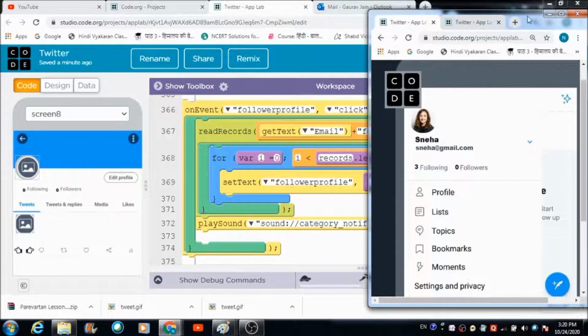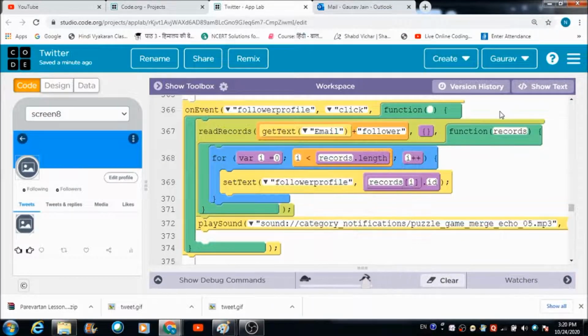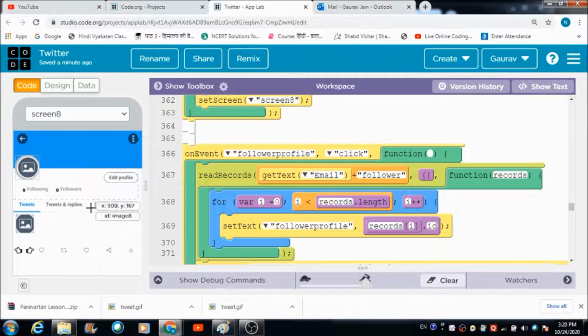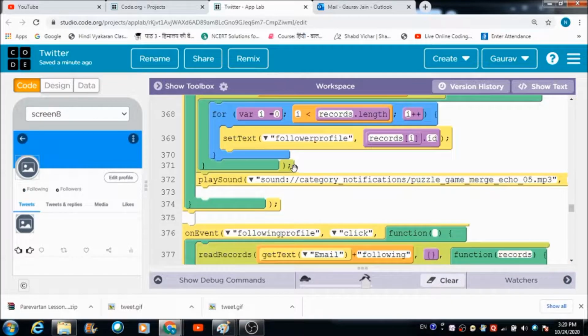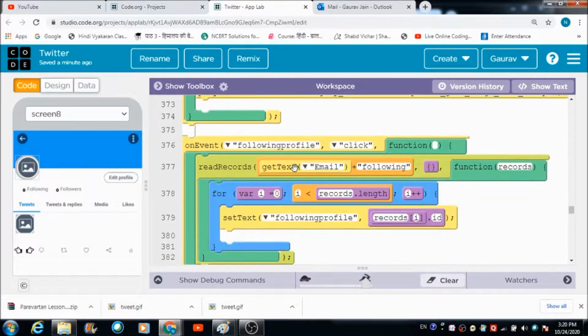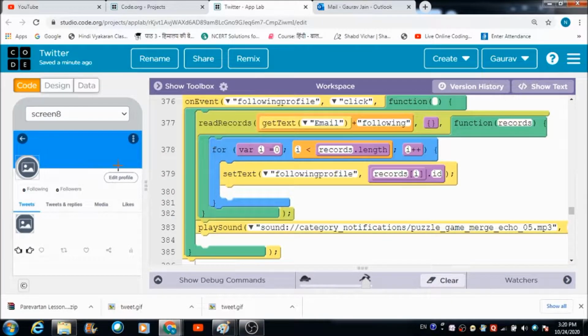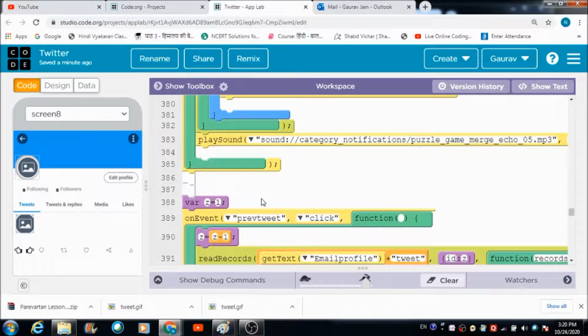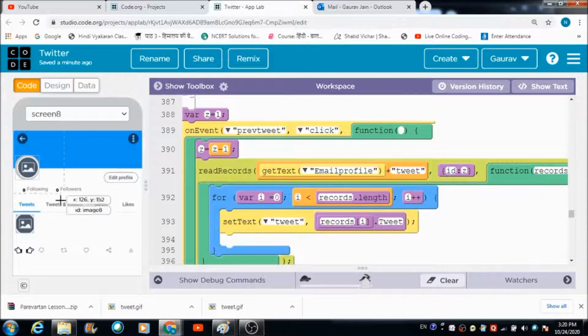Okay, so let me just show you the whole code again. This is the code that I've used for this button, follower profile, for checking out the number of followers, and this is the code I've used for following button profile.